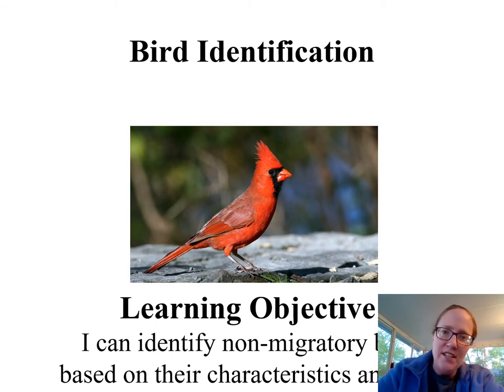So what you're going to need to be able to do this presentation is a copy of the bird note chart. You can either have it up on your computer and be ready to type into it like a Word document, or you can have printed it off and be ready to take notes by hand. For today's assignment, all you need to do is post your completed notes. So let's learn about some birds.